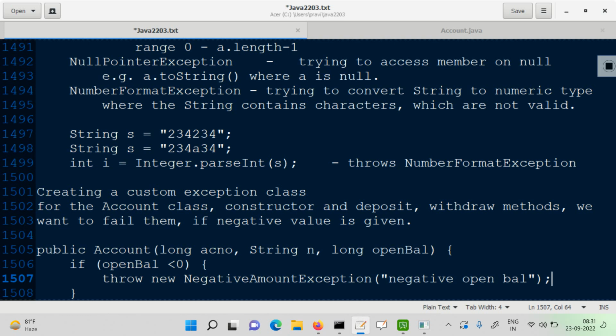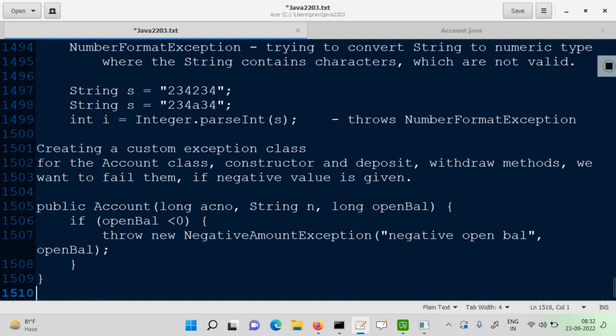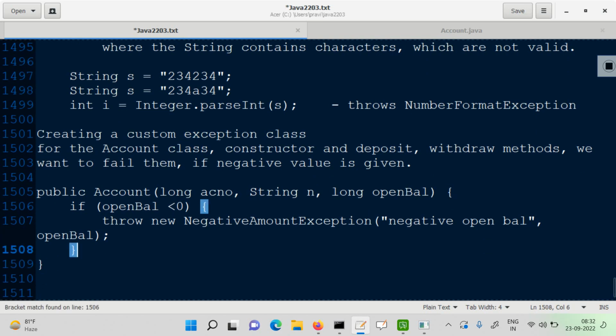Or, if you want to keep the negative amount also, we can. We can have our own constructors like this. And similarly with the deposit and withdraw methods, and then the other things will continue here.